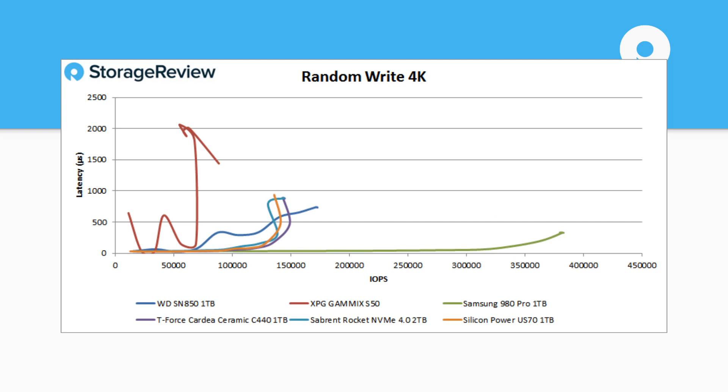In the 4K write workload, this is one area where the 980 Pro is just insanely more competitive. It's a nice and tidy line from the Samsung drive. Where the SN850 basically inversed this — doing so well ahead of the group on 64K — now it's kind of in the clump and Samsung says goodnight. These workloads aren't like loading up CrystalMark with a one or two gigabyte file — we're leveraging 5% of the drive surface. We're testing the terabyte drive, the same capacity as the Samsung.